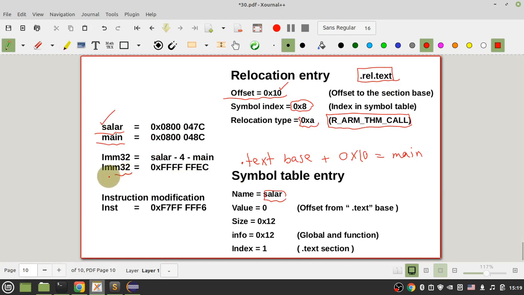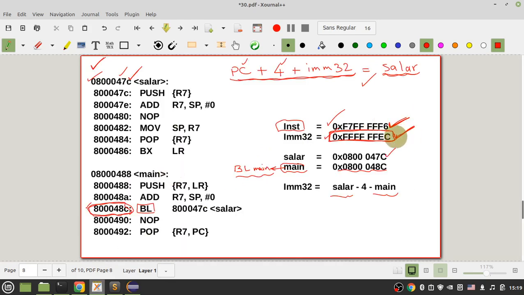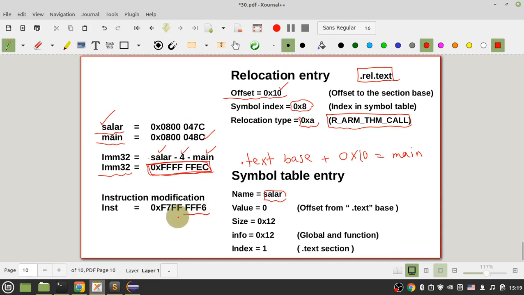The immediate value is solar minus 4 minus this address, and you can get this value. Now you need to modify your instruction with this immediate value.